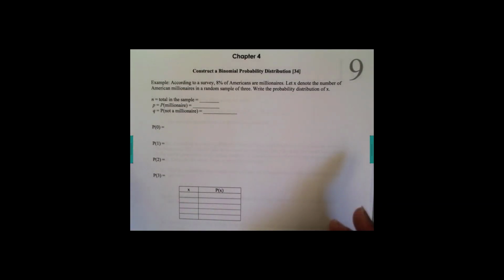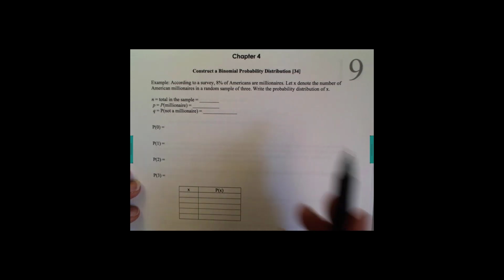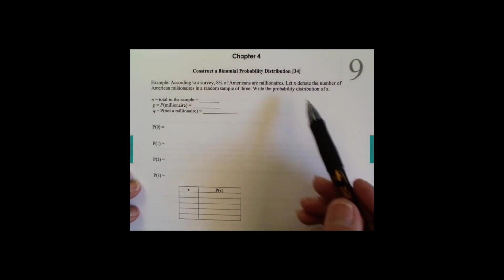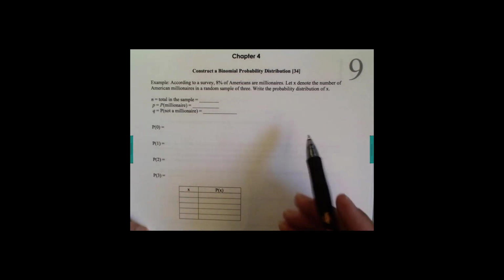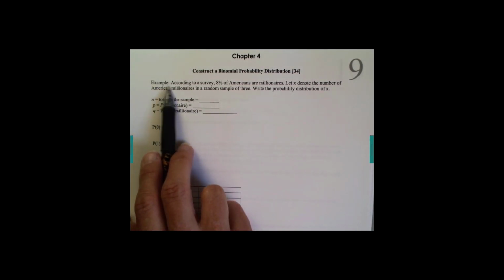Now let's just continue. I'm going to continue working in your guided notes for a while because this is fairly complicated, and I want to this time construct that binomial probability distribution. I want to go through the steps so you'll begin to see how it's created and how it looks, okay? And maybe it'll help you to understand it.